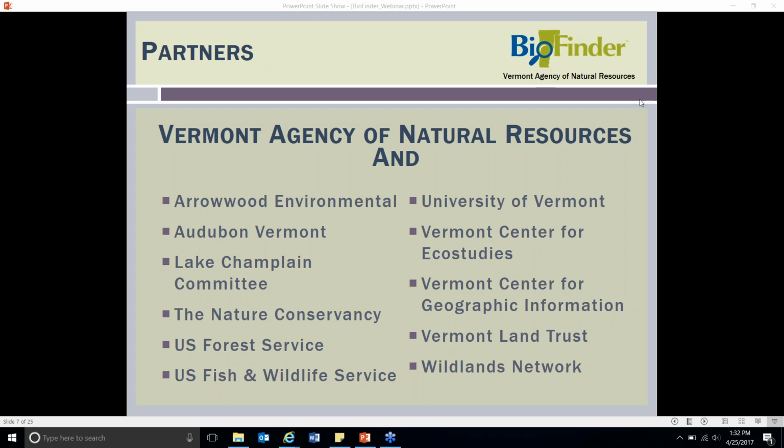Yeah, and I'll just throw in, I was in a very tangential way involved in this when it first started up, and a lot of the data layers already existed, but the prioritization data layers that were developed were the new thing. Taking all those different data layers that may or may not have been related to each other initially and turning them into those prioritization layers was a huge effort undertaken by a lot of people at ANR.